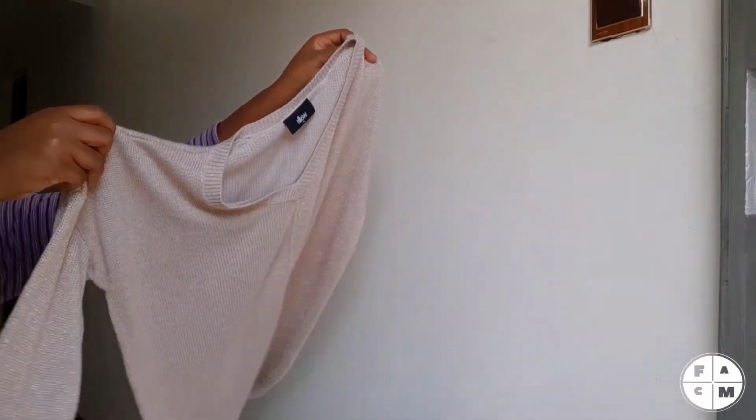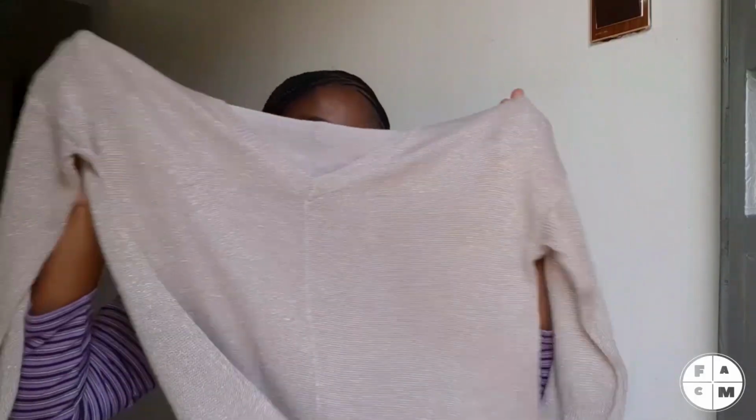So supplies. Looked through my closet and I found this sweater. It is a metallic gold sweater. It shimmers. I don't know how well you can tell, but it is shimmery. So we're gonna work with this and we're just gonna get into it.